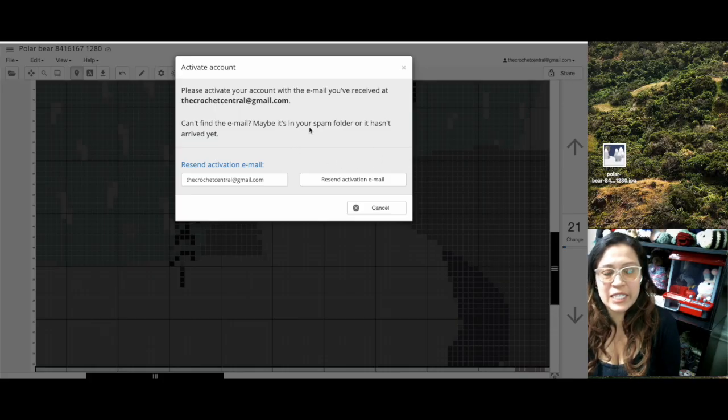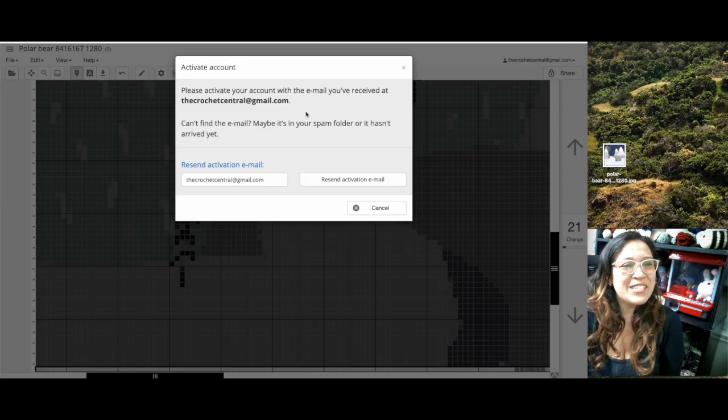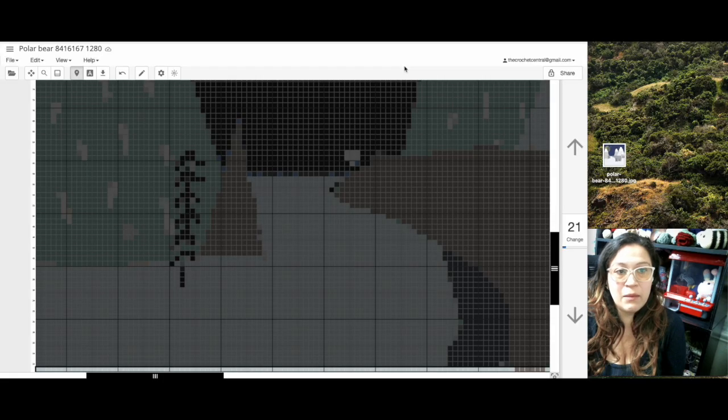I just quickly did my account. I have my own personal account on premium, but this is my free account, the one I use for, I guess, teaching now. So yeah, you have to activate your email and they will email you your chart. This is the undo button. This is how you draw stitches, progress tracker settings, but we won't be using that. Brightness, if you want to adjust the brightness.